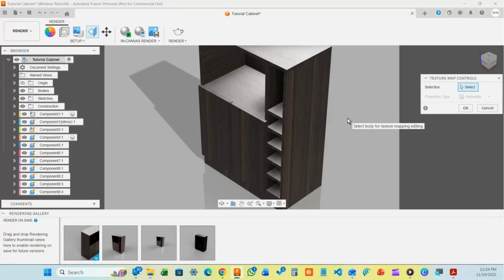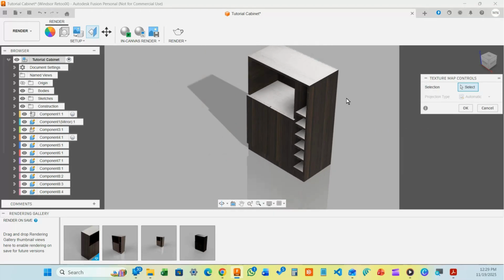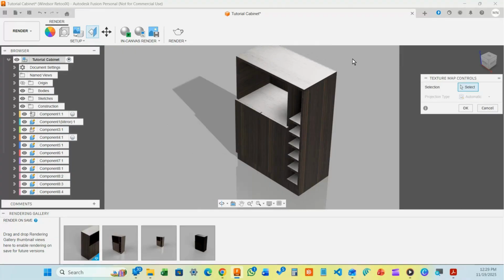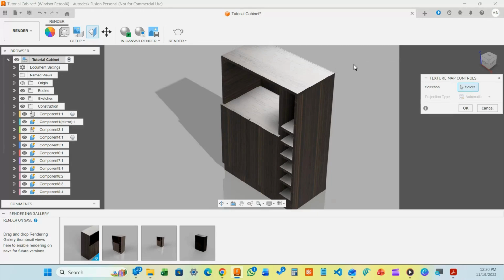But we're going to show you that later on when we actually build this wine cabinet or another cabinet. I'm actually going to make a tutorial of a kind of dresser with a bar for hanging things that I'm going to design and build, and for that I'm going to make a video.